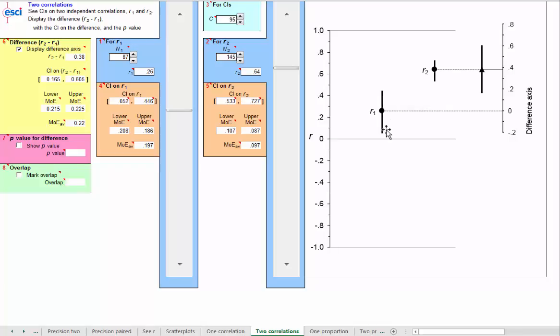And just as very often in practice, confidence intervals on correlations are disappointingly long, or even more so the confidence intervals on the difference between two correlations is often disappointingly long. So if we want to establish strong evidence that we do have a difference between two underlying population correlations, we typically have to have really very large samples or an extremely large difference in correlation before we get a confidence interval short enough to give us reasonable evidence that there is a difference between the correlations in the underlying populations. Incidentally, I must emphasize that this page and these calculations are for two independent correlations, correlations that come from independent data sets.